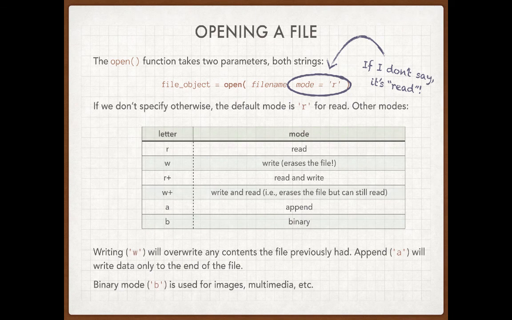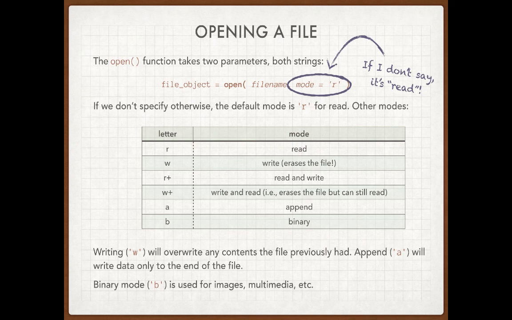So R stands for read, and you'll notice if I don't say anything, Python assumes it will be R for read. W makes sense, which is write, but you'll notice too that a write will erase the file. So if you had any data in there to begin with, it's all gone, and now I'm writing new data to that file. I can do R plus and W plus, so I can actually read and write at the same time. I can set the mode to A, which is to append data, sort of like appending to a list. Everything just goes right to the end of the file.